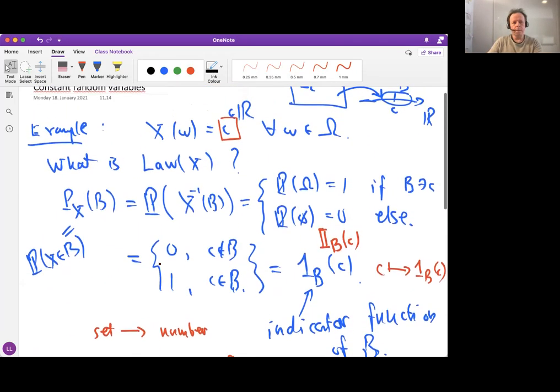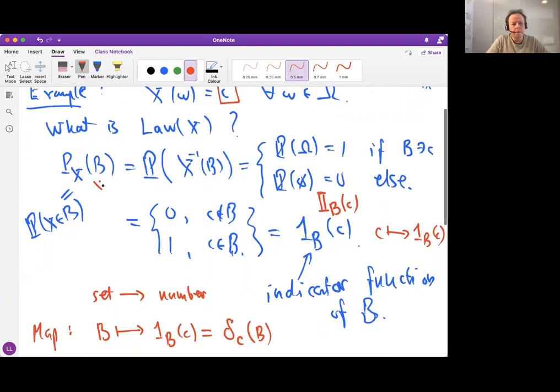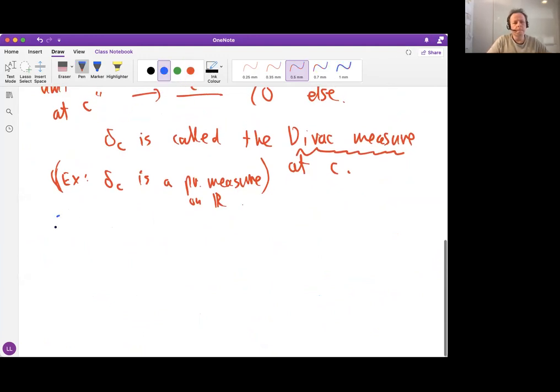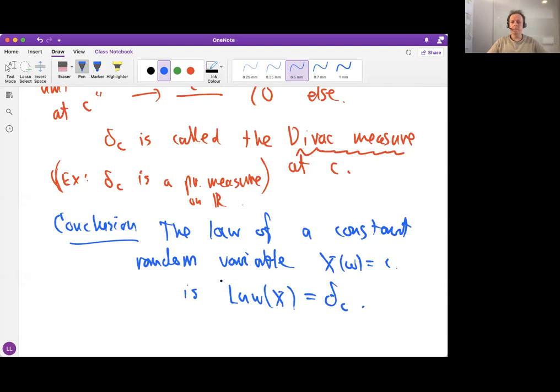What we learned here is that if we have a constant random variable, so that whatever the little omega, you always map it to a constant, then with this calculation we know that the law of X, this probability measure, is equal to the Dirac measure at C of B. Our conclusion is that the law of a constant random variable X(omega) identically C is equal to the Dirac measure at C. All right.